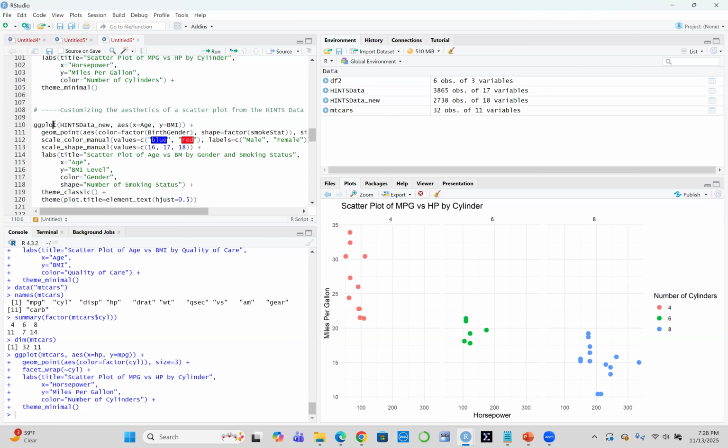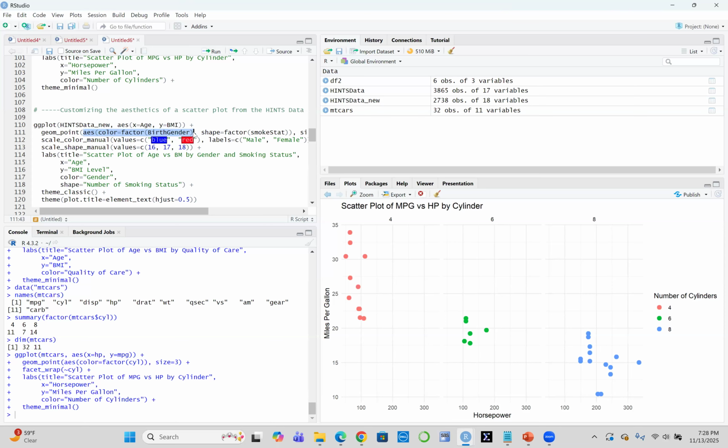So now we can also proceed to further customize and create a more aesthetic scatter plot, okay? Using our NHANES data set, we can create a plot of age and BMI, again using the ggplot function.